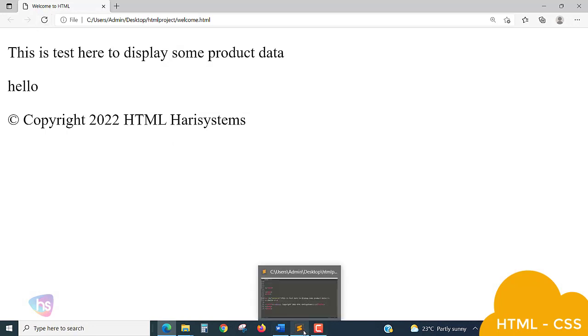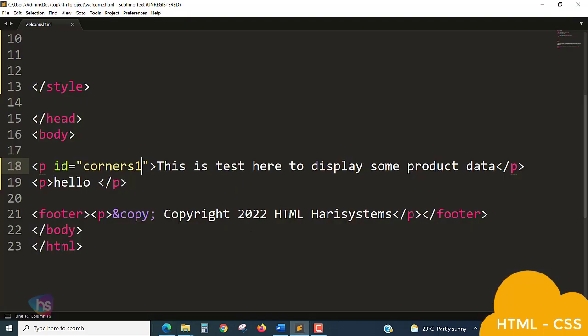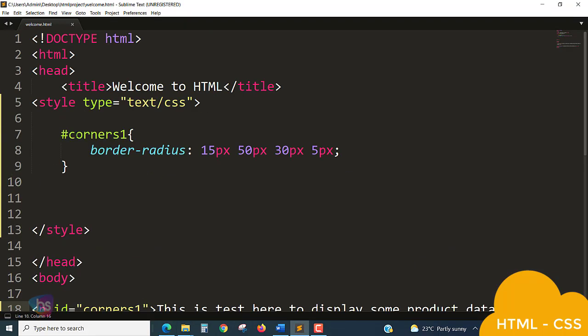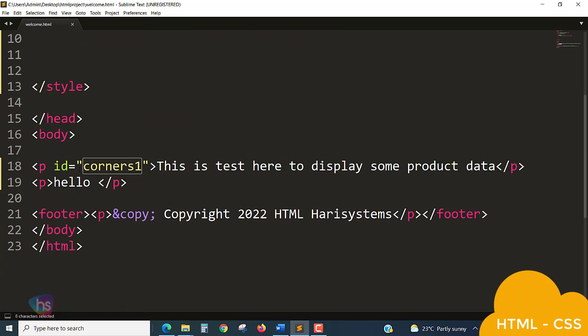Just a second. Id equal to corners1, copy the corners1 where we have taken the border-radius property, and id equal to corners1 we are applying here.